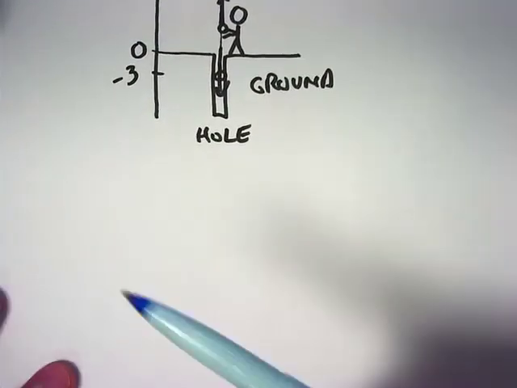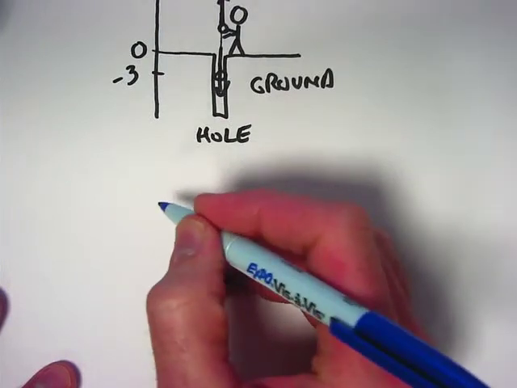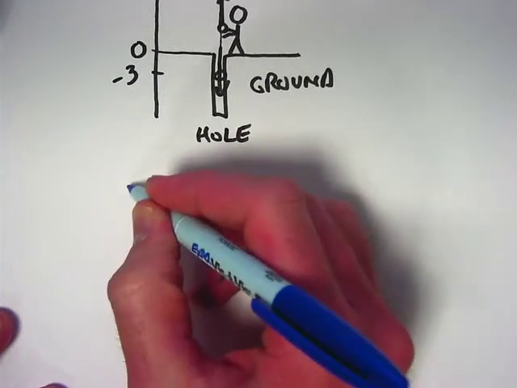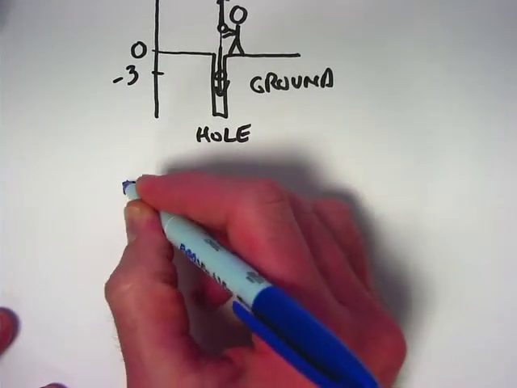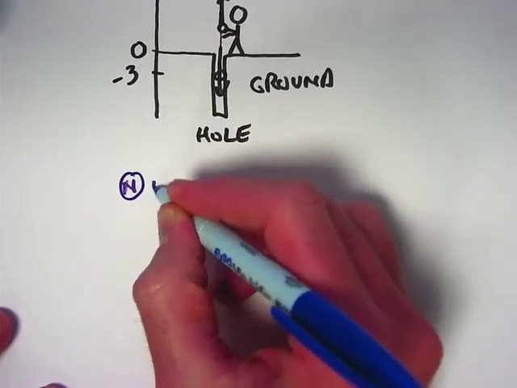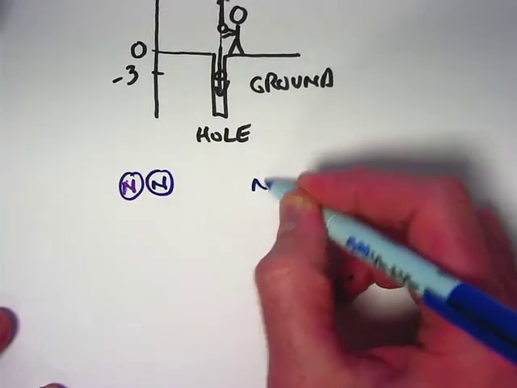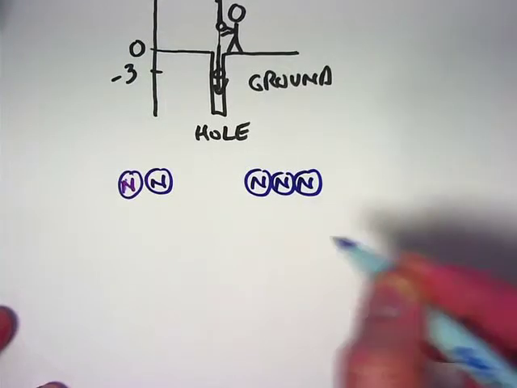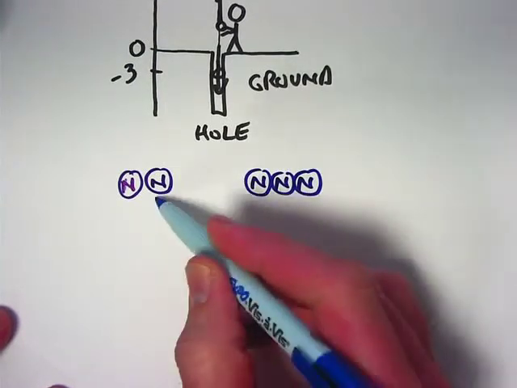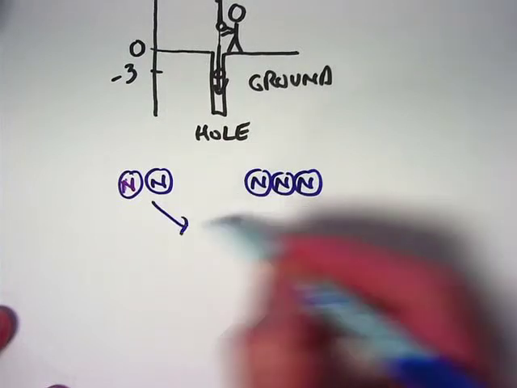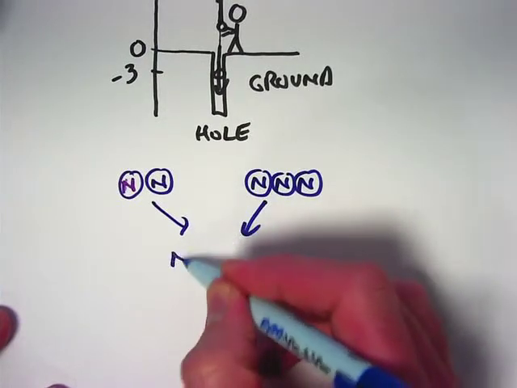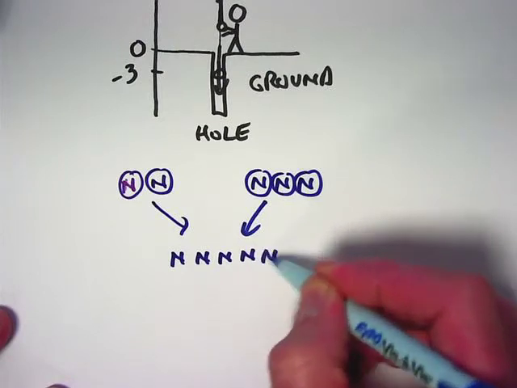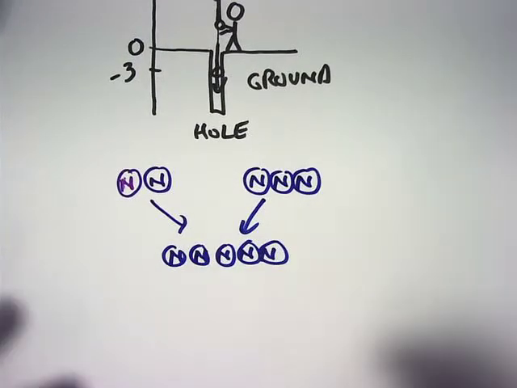To wrap the video up today, for this video, I want to emphasize one more aspect about applications of addition and subtraction. Of course, the most basic kind of application of addition is that if you've got, for example, two groups of things, in this case, these are supposed to be nickels, two nickels over here and three nickels over here, and you combine them, how many nickels do you have altogether? Of course, it's two plus three equals five nickels altogether.